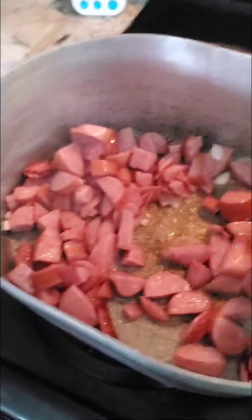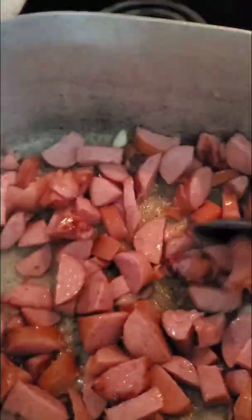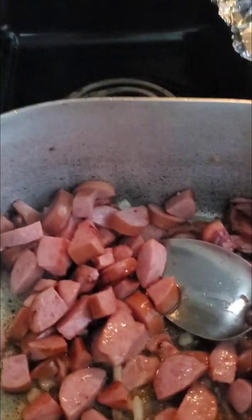Alright, camera back around here. Alright, see? Oh, Lordy. We need some smell-o-vision on this thing. It smells so good, y'all. Love the smell of this sauce. This stuff is good. It's my favorite kind of smoked sausage. Alright, we're going to let that cook and brown for just a minute.